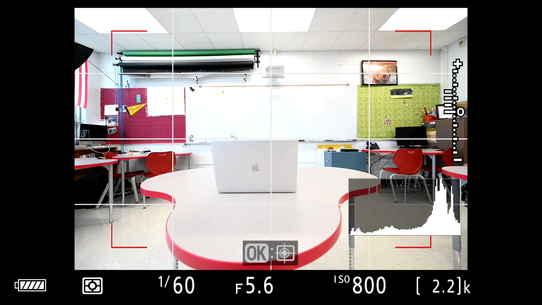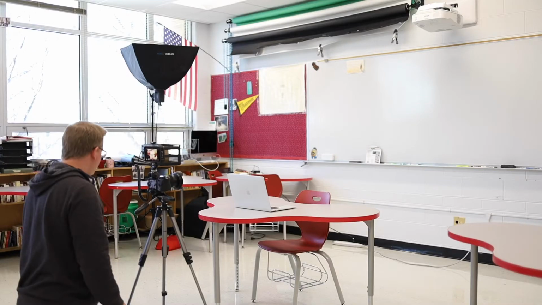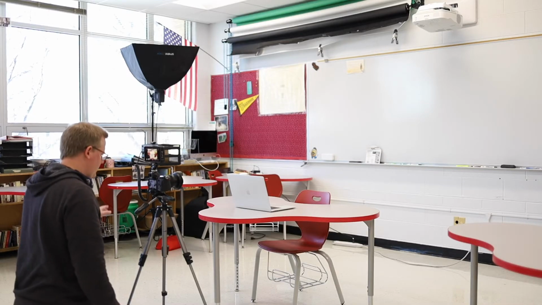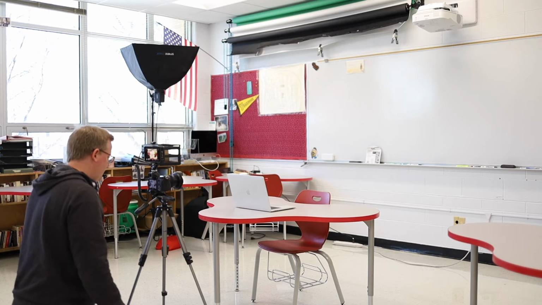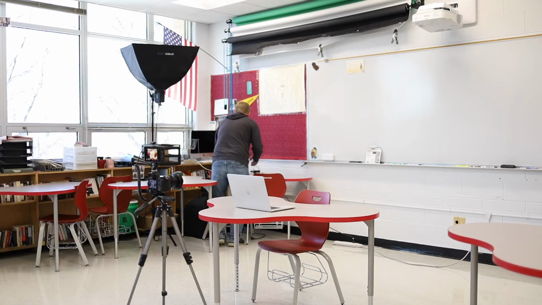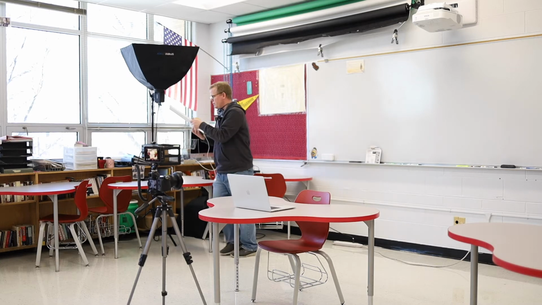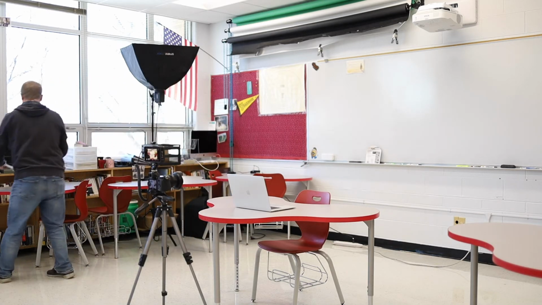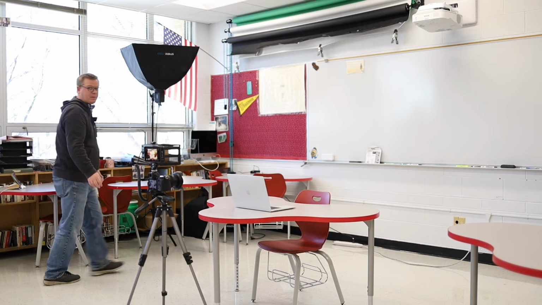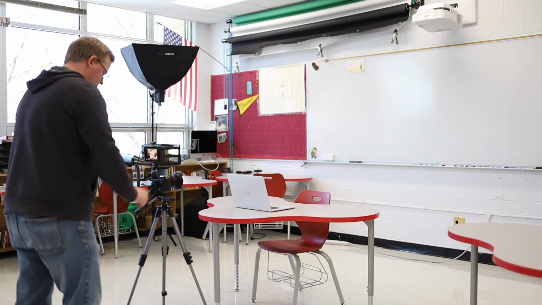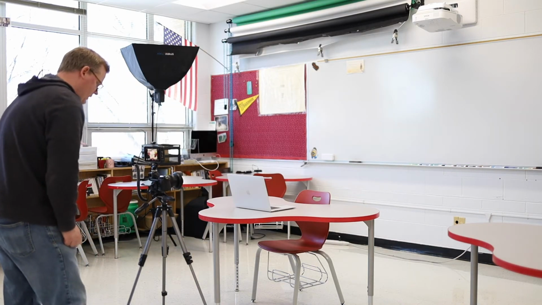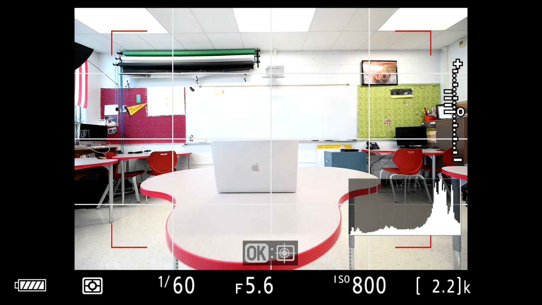Looking through here, I can already see there's some stuff that I don't like. I hadn't even noticed, underneath the desk there's a sandbag and stuff, so let's get that out of the way. Got books, keyboards. I don't need the room to be clean, I just need the picture to be clean. So looking at my frame, I can see I've got the ceiling in here, so I'm not gonna have any trouble getting myself into this shot.